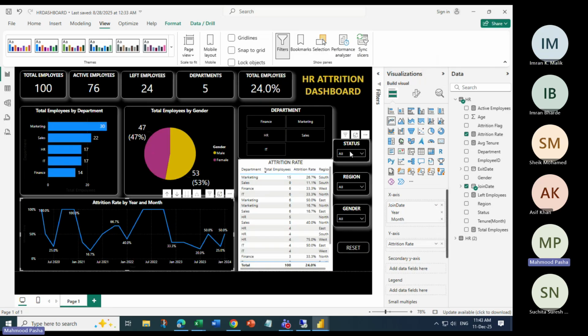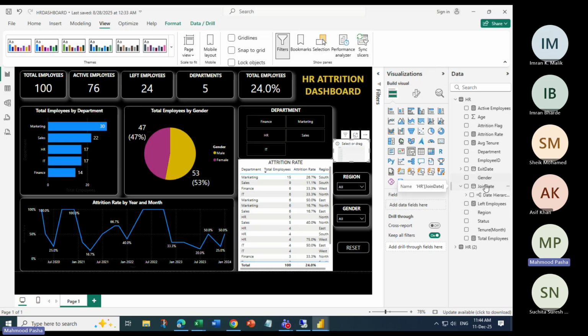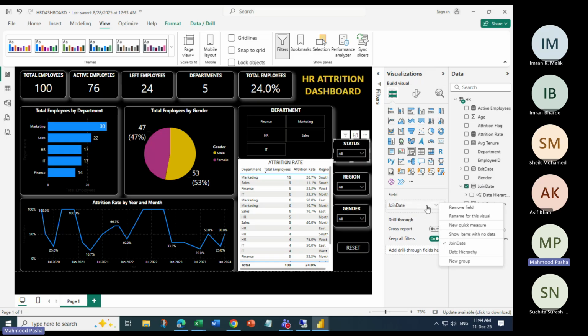Then what we can do is this slicer we have, right? We can use this slicer to show that year. For example, let me take the join date here. The new join date. Again, we need to have some date column. Let me take this date column. Okay, so join date here. Let me select. I changed it. I did not get this.